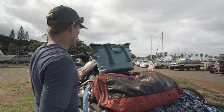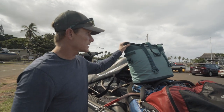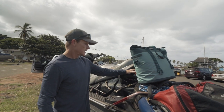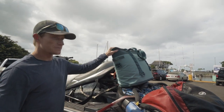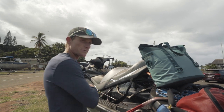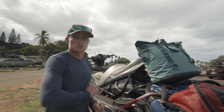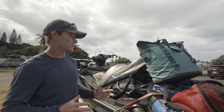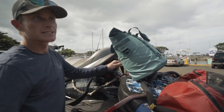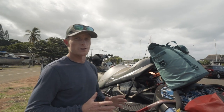You always want to take care of your fish, so the cooler is crucial. Today I'm just going for reef fish so I got this size cooler. You want to make sure it's securely attached in a way that it can't flop right or left and catch the water, because the biggest thing you've got to watch out for is when you're flying at 30 knots from location to location — the water catching stuff and ripping it off. You'd be amazed at how much pressure that water has; it'll break webbing straps like this.